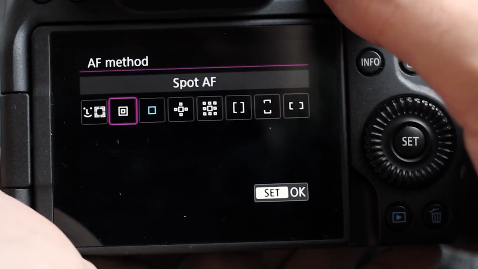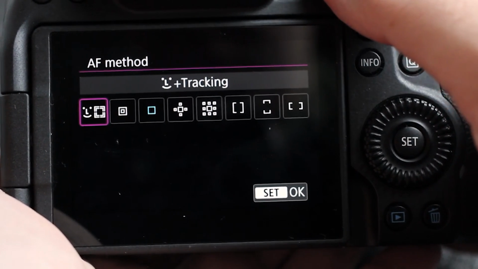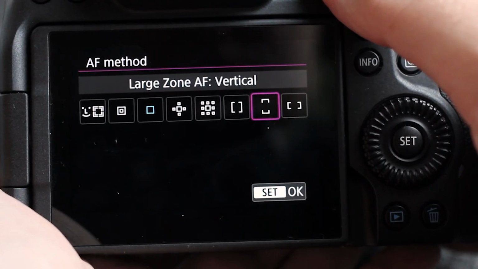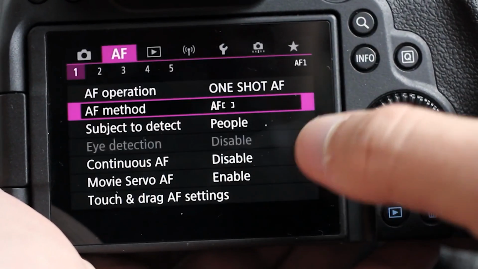So the first settings that you can mess around with is the AF focus points, and they are pretty straightforward and easy to use. And we're going to go over how each of these different focus points affects your performance of the camera. The first one, spot, is the narrowest focus point that you can have, followed by one spot, which is the larger, and the single use of a single focus point. The expanded is for a little bit extra for moving objects up, down, left, and right.